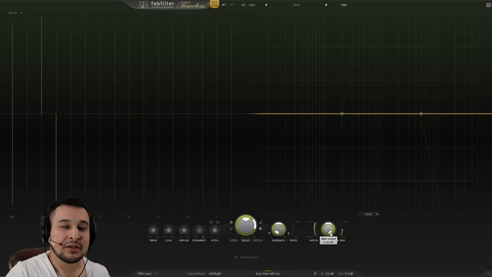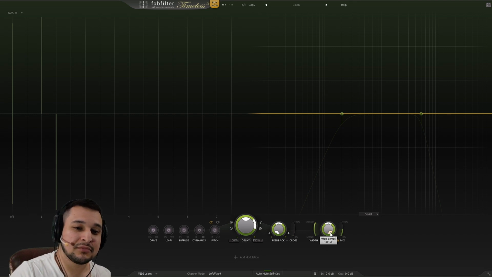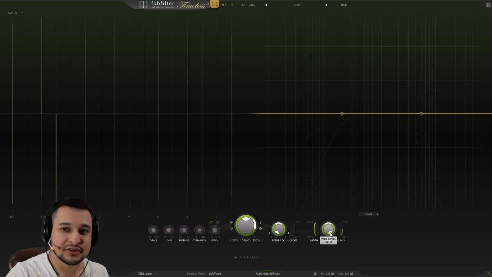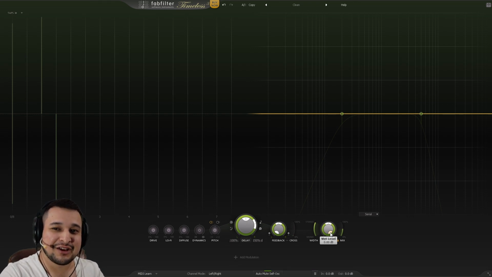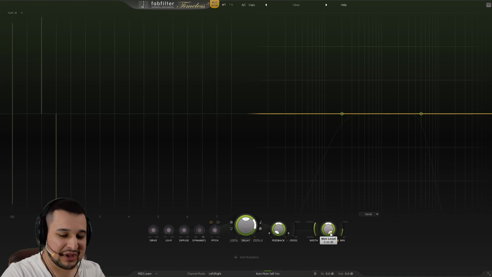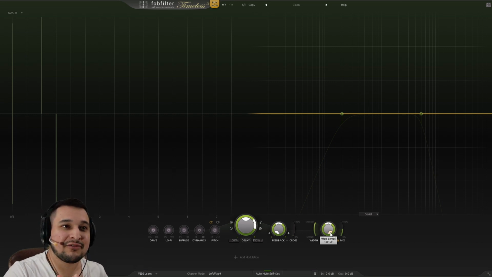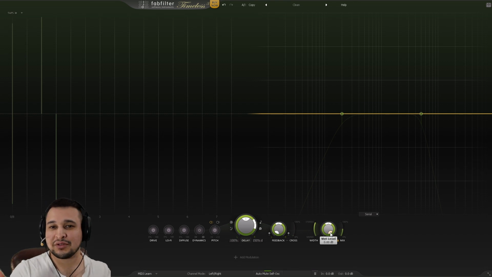So these filters become not only special because they sound very good because they're FabFilter filters, but they are probably the best when it comes to modulation because they're using the modulation from all the other FabFilter Creative Bundle plugins. So you have the same modulation you have in Volcano, Saturn II. So you have way more modulation possibilities than you have in all the other delays.